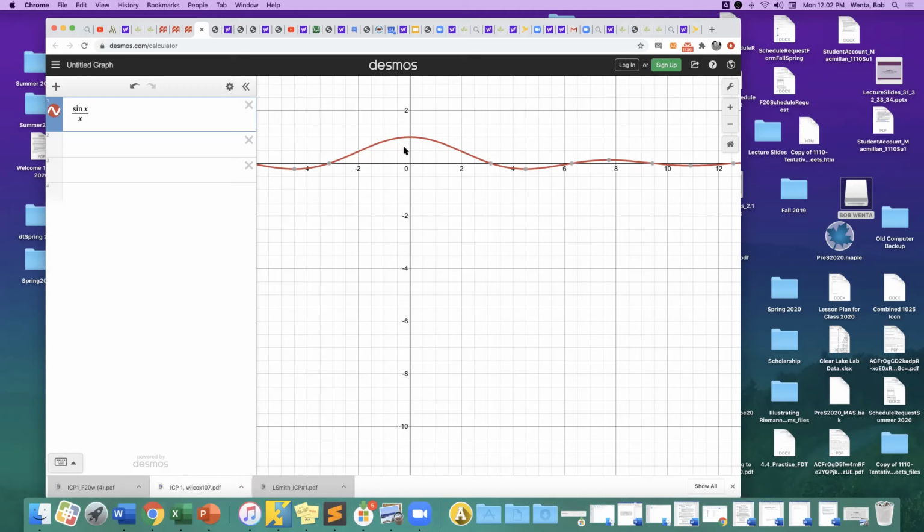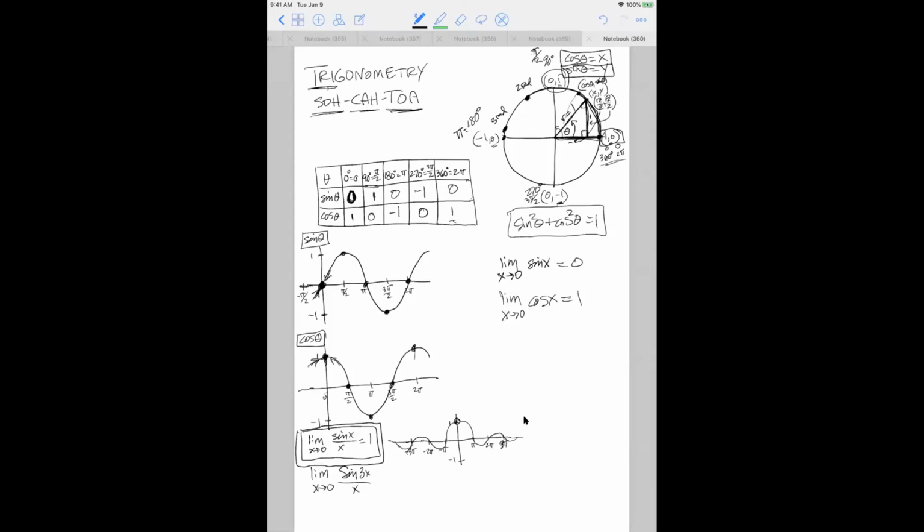All right, so the graph in general. I'm going to go back to my iPad now. Look at this, if you would. Let's go back to the iPad. I made a quick sketch here of the graph of sine x over x. It's not a real strong graph, but it's approximately what that graph was, with the idea that you're coming in from the left and from the right, the limit as x goes to 0.